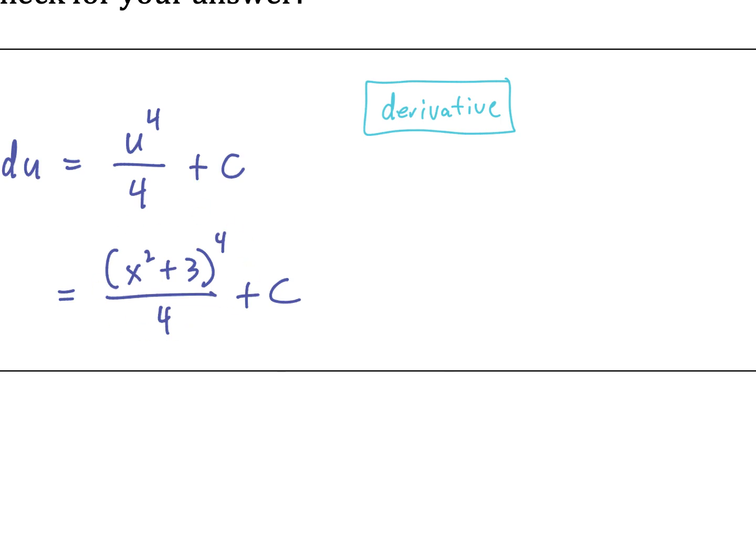So we take the derivative. First off, dividing by 4 is the same thing as multiplying by a fourth, so I'll pull that out. Then when we take the derivative of this top part, we'll do the power rule and chain rule. So power rule with that 4, keep the inside the same to the third, and then multiply by the derivative on the outside, doing the chain rule. So the derivative of x squared plus 3 is 2x. Okay, then we simplify, and then I'll write the 2x out front.